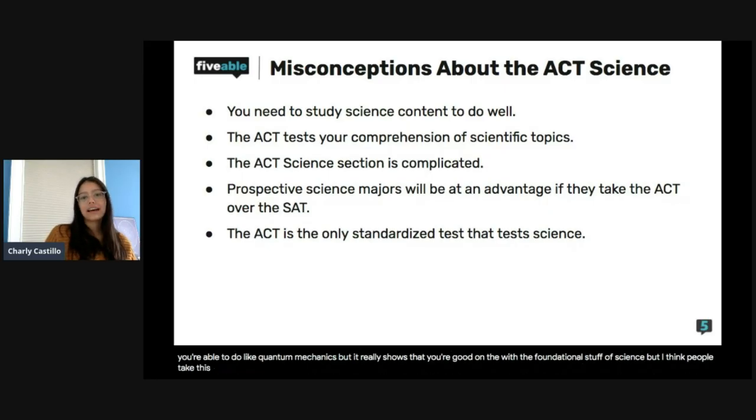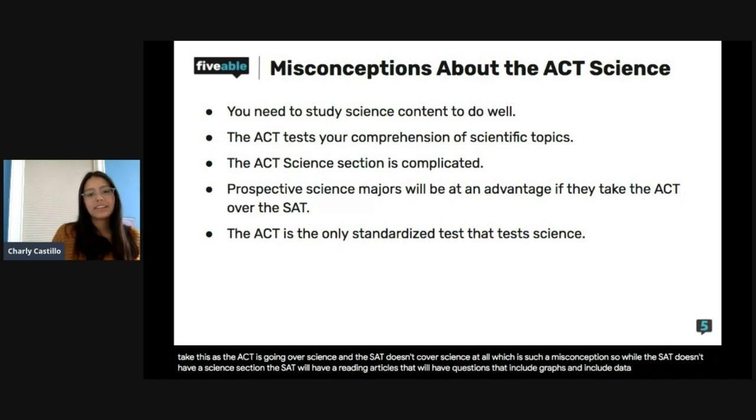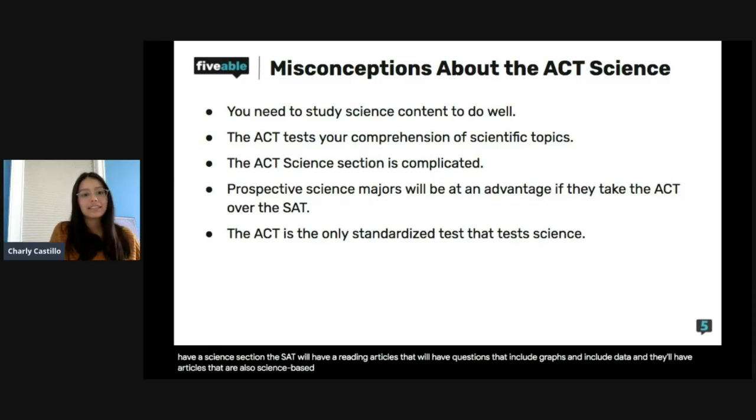But I think people take this as the ACT is going over science and the SAT doesn't cover science at all, which is such a misconception. So while the SAT doesn't have a science section, the SAT will have reading articles that will have questions that include graphs and include data. And they'll have articles that are also science-based. They'll have one that's about some type of earth science, or maybe they'll have one about biology. I remember seeing practice SATs that had questions after an article about astronomy.